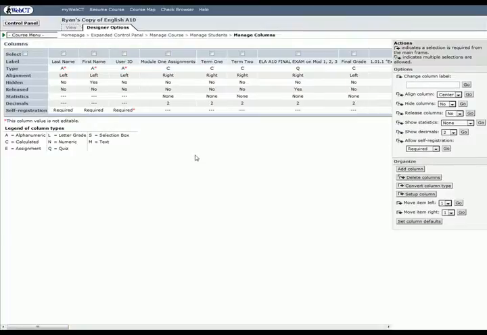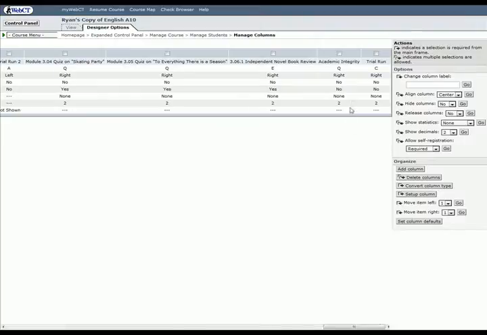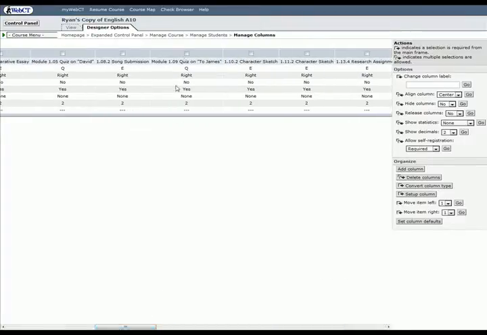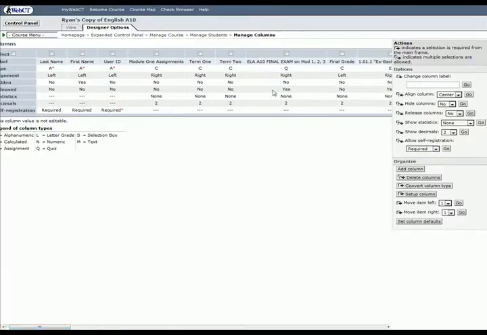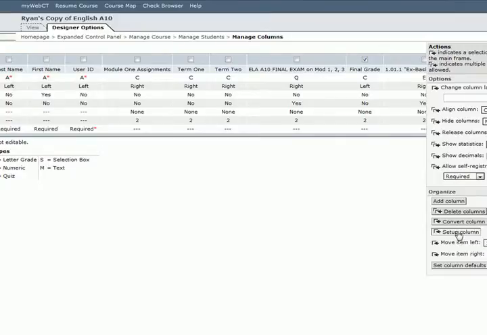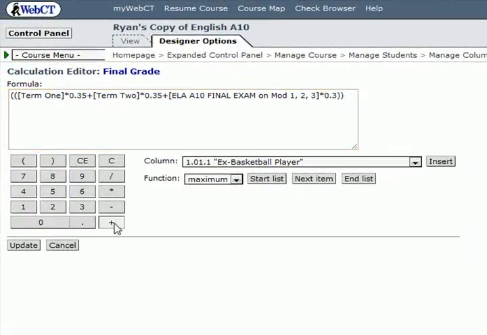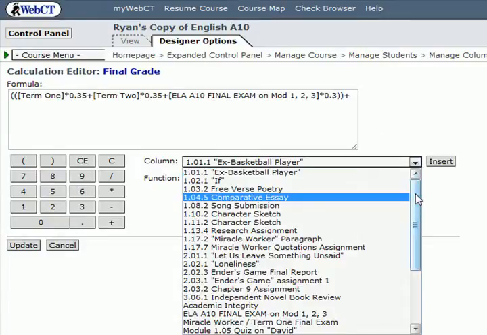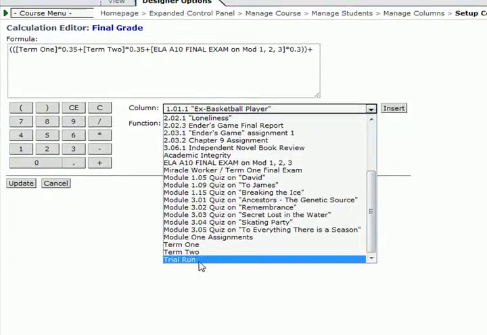Now if I want to insert the new column that I had just made, trial run, into another formula, all I have to do is, let's say I want to add it to my final grade. I'll look at the formula in here, and depending on what I want to do, let's say I just want to add that mark, that trial run column should end up right here.